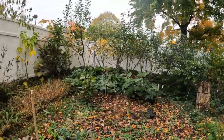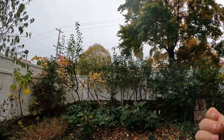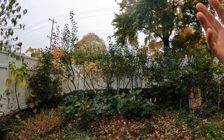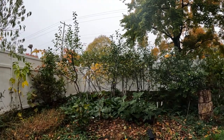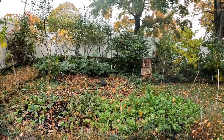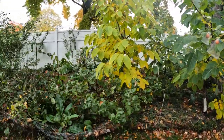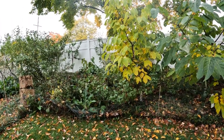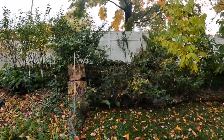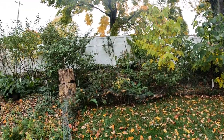Somebody reached out to me on Instagram and highly recommended the cornelian cherry, especially a variety called Elegant. So we're going to plant Elegant right here in this spot — it's a shade-tolerant tree that doesn't get too big. That'll keep the grapevines happy and keep me interested in growing some other fruit that ripens in the fall when there isn't really a ton of fruit. Those are two new additions — the aronia berry and the cornelian cherry — that I'm really excited to try. The aronia berry is very astringent, but I've heard on good authority that a lot of that astringency eventually does go away and there are methods of getting rid of it. It is a tasty fruit, and if you can get rid of that astringency, I don't see why it wouldn't be a phenomenal thing to have in your yard.